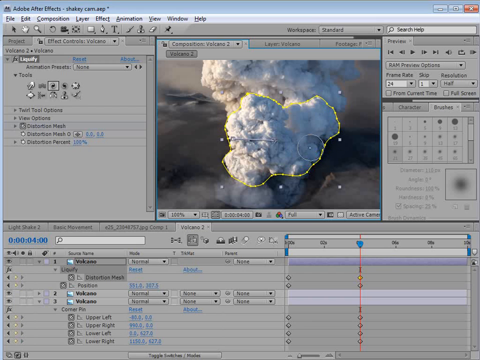pluming outward. And we can make large movements and just play around. I mean, the smoke doesn't have to move all in one direction. You can vary the brushes. We just want to make sure that we give a little bit of movement to everything. And then we can play around with just the drag tool and just start moving some of these pieces outward. Because remember, the smoke is getting bigger and we want it to also be moving upwards.